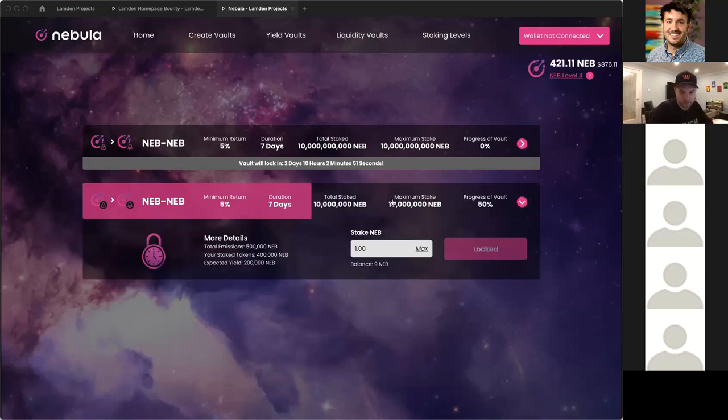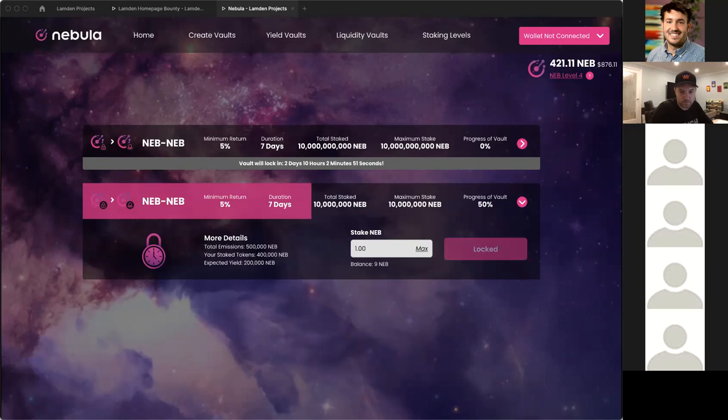You need to expand one to show. So this is the view. As a user, say a new holder of whoever created this external vault, you come in, stake your token, and once you're staked, you're locked in, and you wait for the posted duration. Say it's 7 days. You can come back in 7 days, withdraw, and you get your stake and whatever emissions you were promised.